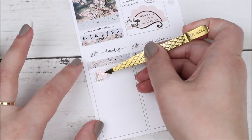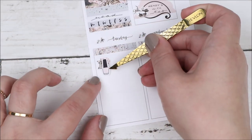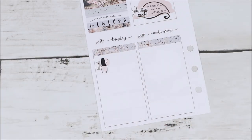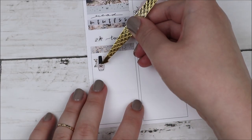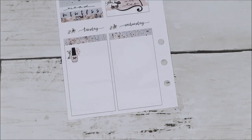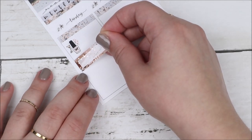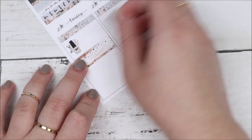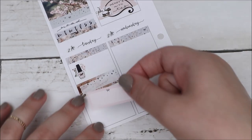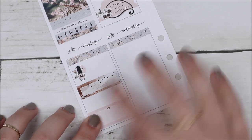Moving on to Tuesday, I marked painting my nails. I layered two mini arrows from the kit, a nail polish doodle icon from my shop, and a tiny bow overlay also from my shop to foil up that little doodle. Underneath it I marked doing some reading — I was reading 'On Honeymooners,' which was a really fun light read that kept drawing me in. I marked it with a quarter box and a book bow icon.